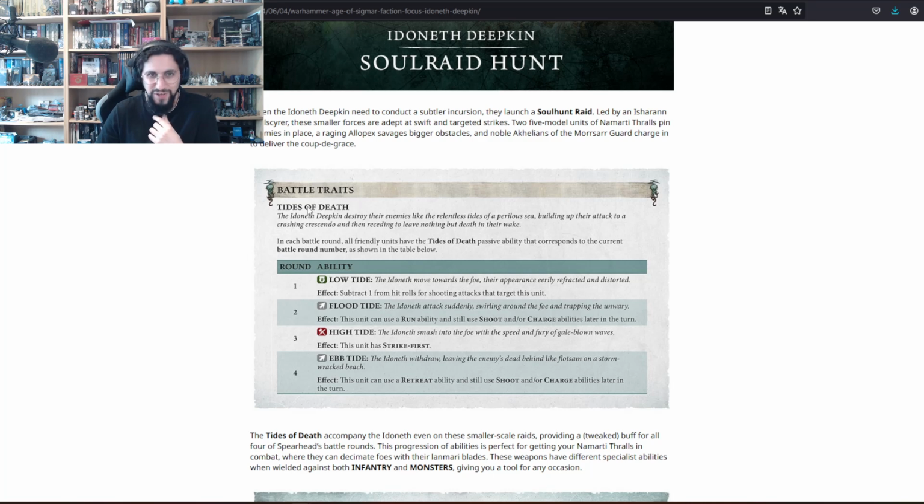Battle traits for Spearhead. Tides of Death, of course. In each battle round, all friendly units have the Tides of Death passive ability that corresponds to the current battle round number as shown in the table below. Number 1, Low Tide. The effect: subtract 1 from hit rolls for shooting attacks that target this unit. Nice. Number 2, Flood Tide. This unit can use the run ability and still use shoot and/or charge later in the turn. And High Tide. This unit has strike first. And the last one is Ebb Tide. This unit can use retreat ability and still use shoot and/or charge later in the turn. So the only thing that is missing here is when they retreat, they still get damaged.